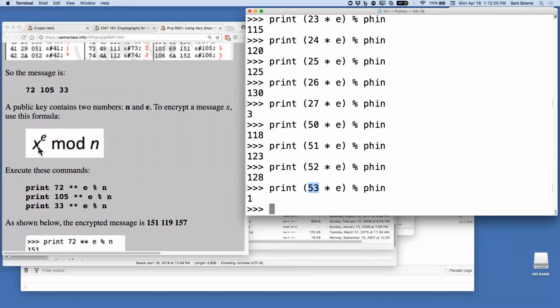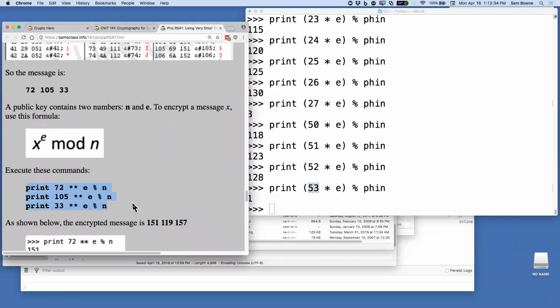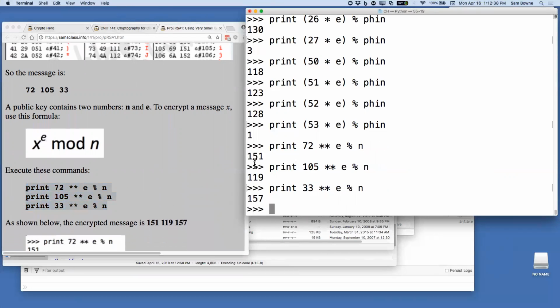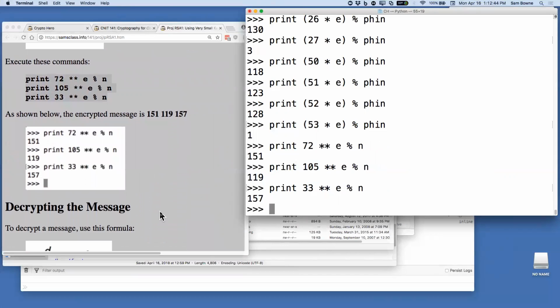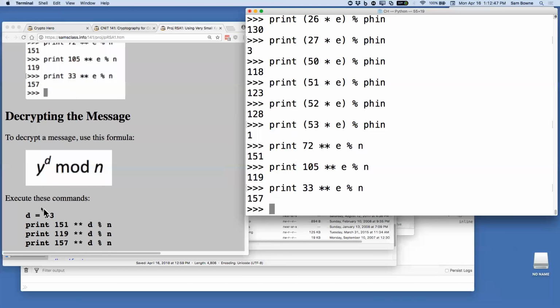In order to encrypt something, you take the plain text to the power of E mod n. So that is right here. Just encrypt each letter separately. And here's the encrypted message, 151, 119, 157. Those are the 3 letters. You can send those to the recipient at the other end, and the recipient can decrypt them by taking it to the power D. So first you took it to the power E, then you take it to the power D, because you can't divide.